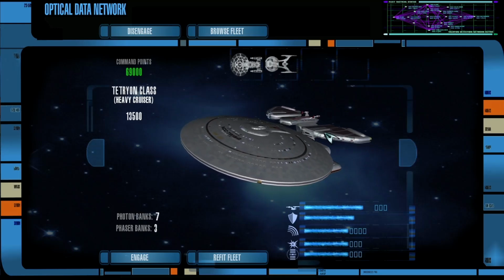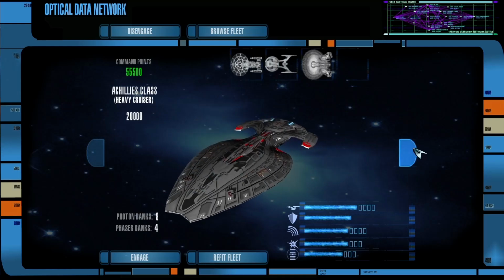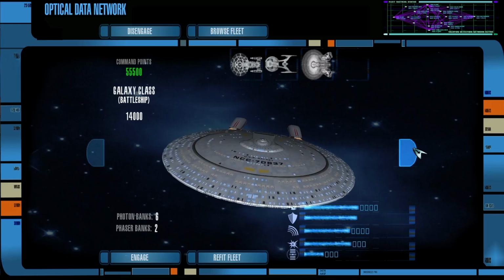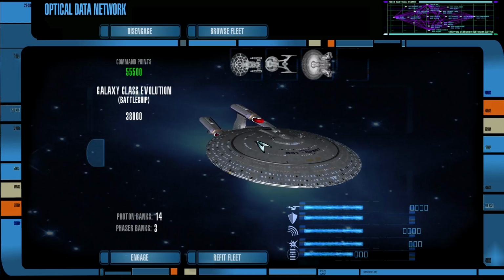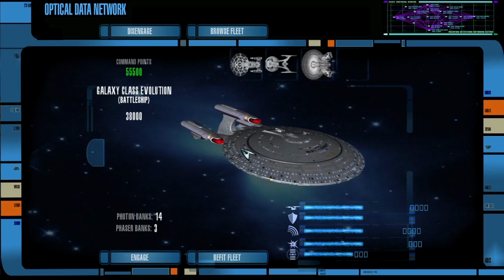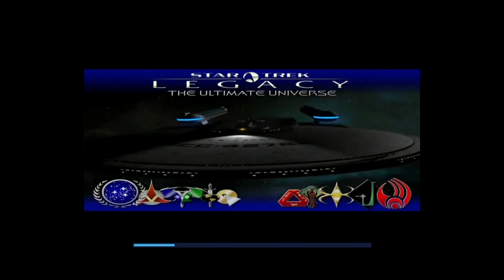Oh, wow. Hey, look at that. That looks like it's got a phaser array on top. Oh, Achilles! Galaxy class. Selfridge class. Galaxy class. Oh, so that'll be the X class, won't it? Galaxy X class. That should have a cloaking device.